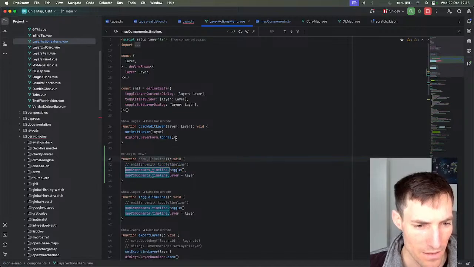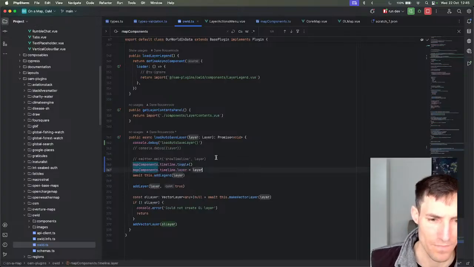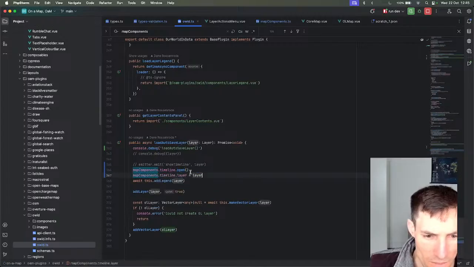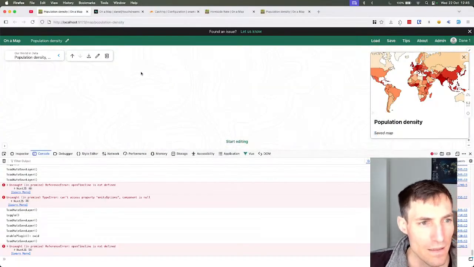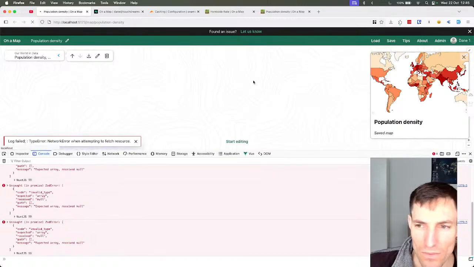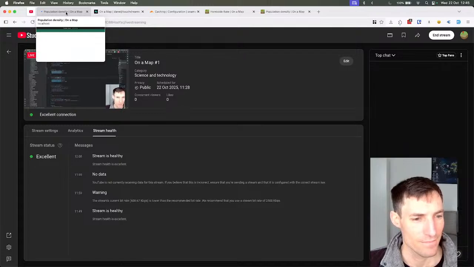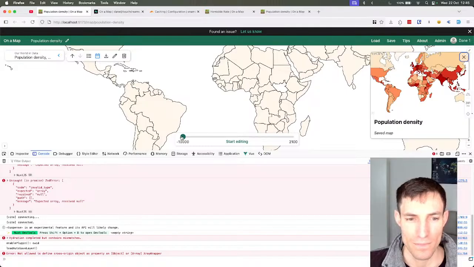Okay, you know what? Let's undo that and do the same, and instead of toggle, we're going to open it and we're going to set the layer to the layer. Maybe we should do it the other way around. First set the layer. Not really an issue that we're tackling, but we'll go for it. It worked. Bloody brilliant.